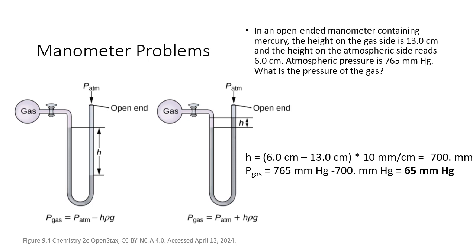So I did that the way that I said that I would. It is this first scenario over here on the left. So we could have used it as that height difference, 13 minus 6 equals 7, times 10, and put it in there. Do whichever way you see fit, whatever works for you.